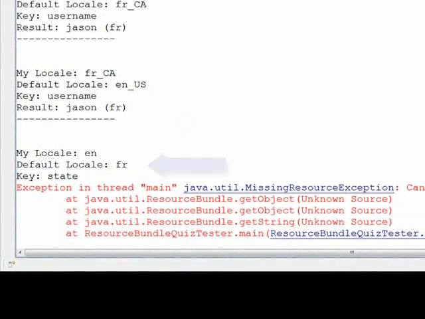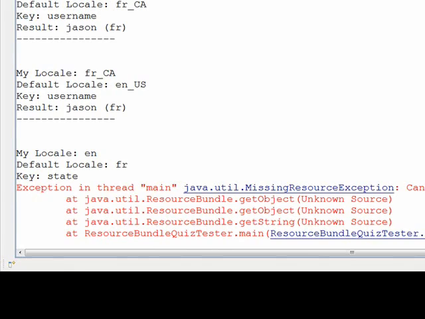The fifth one is probably the one, if you got any wrong, that would have tricked you. You can see it actually threw an exception, a missing resource exception. What happened is that even though there was the key state inside of my English US bundle, the resource bundle is not going to start looking in more specific resource bundles for it.